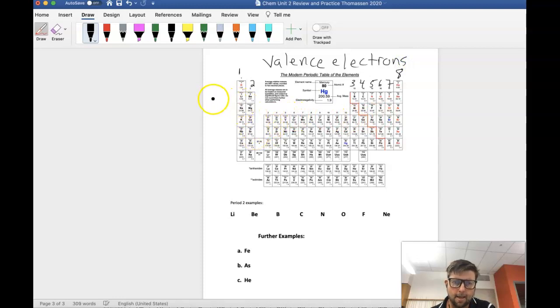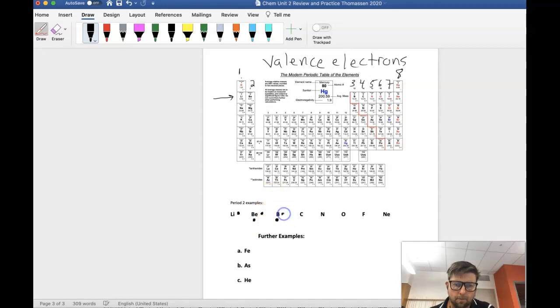So it's good to look at period 2, or row 2, and if we look at lithium being in group 1, we can just write 1 dot, this electron dot formula. If we write 1 dot on one side of lithium, that shows that it has 1 valence electron. So we call these electron dot diagrams. For beryllium being in group 2, we can put 2 dots, and it really doesn't matter where you put them, but you should show them separate from each other at first. So 2 dots means 2 valence electrons for beryllium.